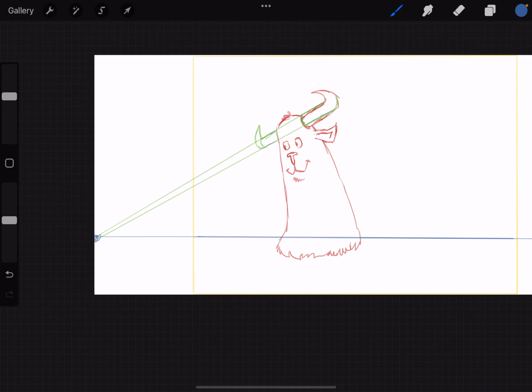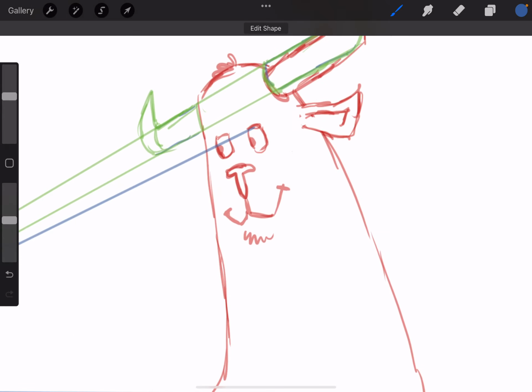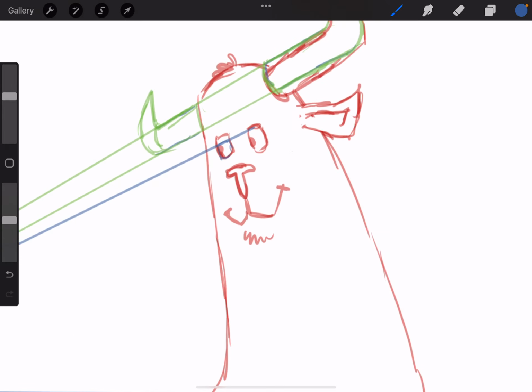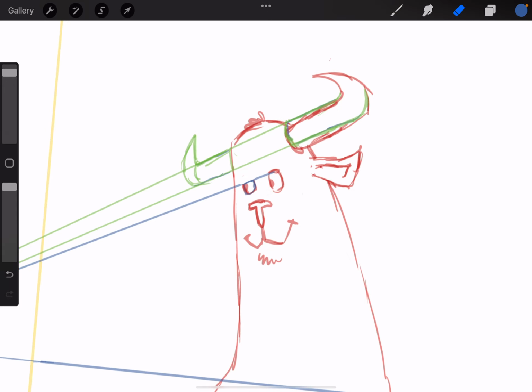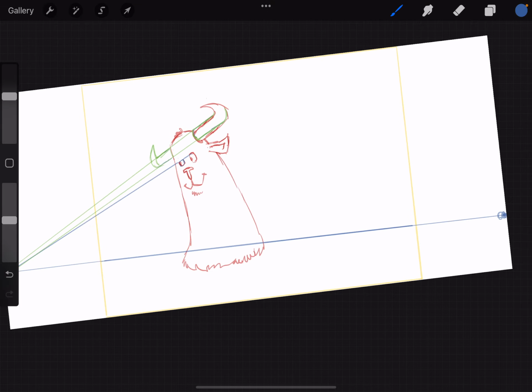I could sit here and just double check his eyes, run this off to the vanishing point, let it straighten out. And I've got just a little bit of adjustment that I need to make right there, just to kind of get him in more correct perspective.